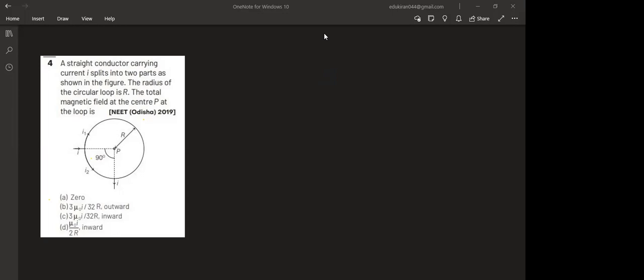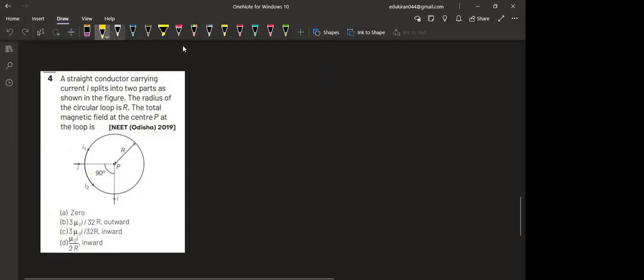So only Marita could try. No, Marita, that is the wrong answer. Anyone else? See, what is the angle that is subtended here? This is 90 degrees. What is the angle that is subtended? No, Abhinav. This angle, how much is this angle? This is 270 degrees, right? This is 90 degree, this is 270 degree.